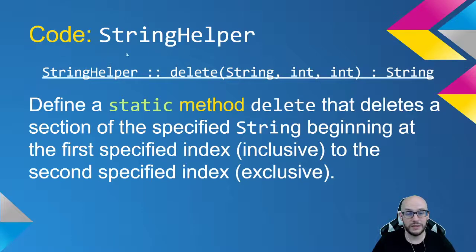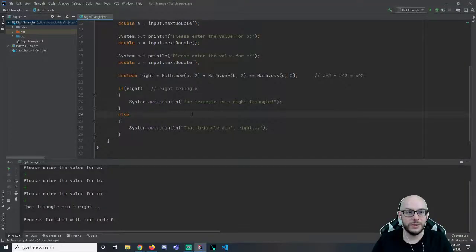Note that the string has to come in as an explicit parameter. The reason why it's not an implicit parameter is because this is a static method, and that's part of the design here. Strings are immutable. What that means is that none of the string methods modify the implicit parameter. When you do substring on a string, it doesn't modify that string. We end up having to save the result back into the variable in order to simulate that change. I think what I just said is going to make more sense in code. So let's actually hop into it.